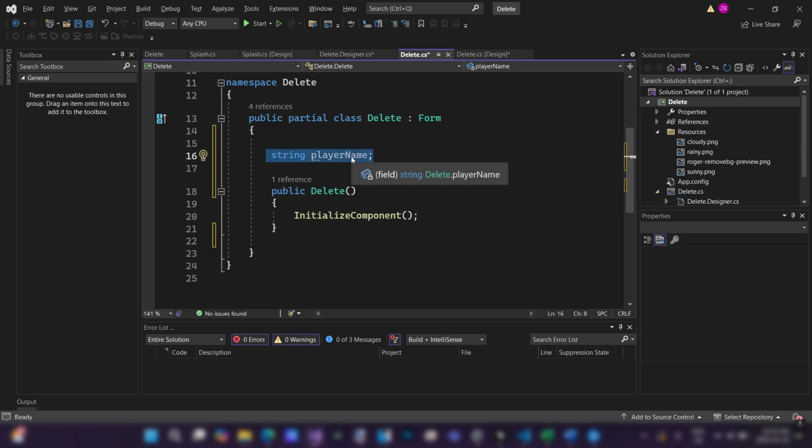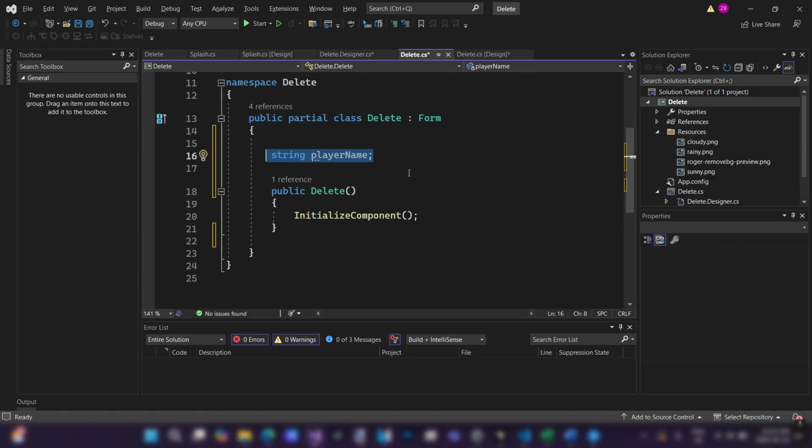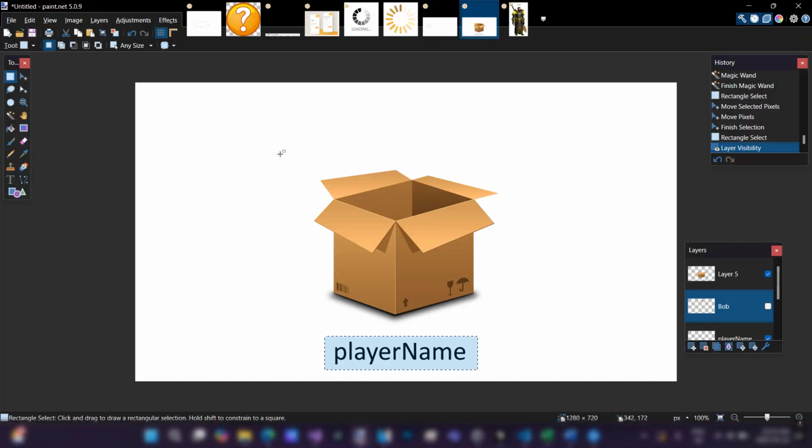So this line of code is the equivalent of me creating a box that's getting ready to store information. This box is empty. We haven't stored anything yet, just like this box is empty. I don't know what the player is going to choose for their name, so that's why this box is empty, and I leave it as that.